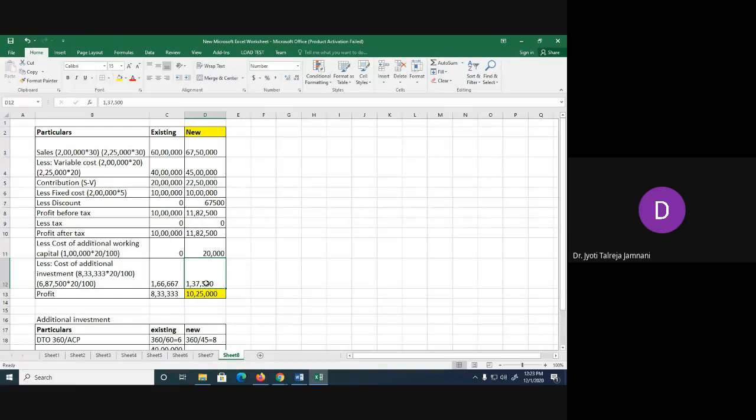If you see, here it is more and here it is less. That means you're saving. When you give discount, your additional investment cost is coming down, you're saving. So indirectly, you are having less cost. That means your savings are getting considered. So here you need not add it. Here the format says less, you need to less it. Whichever method we do, credit standard, credit period, cash discount or collection efforts, you need to less the cost of additional investment.